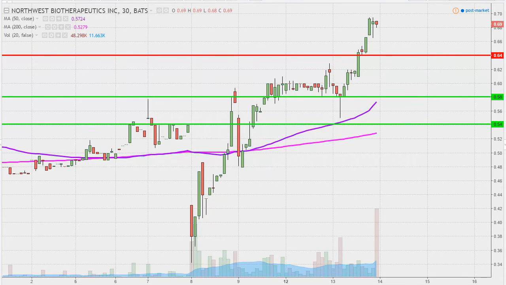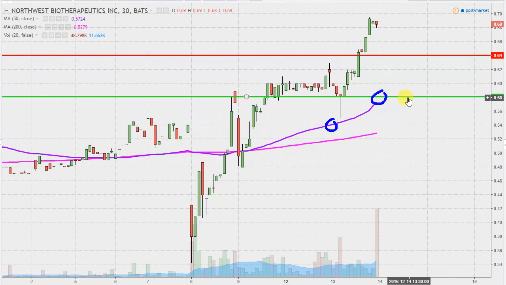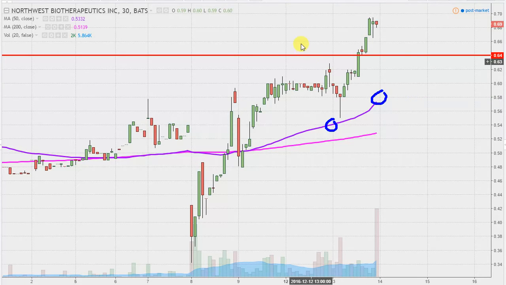Now, because this purple line has already crossed above that green line, and then tomorrow is going to be crossing above that one, yes, both of these green lines still do pertain to the chart. But from a presentation standpoint, and not wanting to have 8 million lines all over the place that can cause clutter and confusion, I just want to try to keep this as clean as possible. So overall, support is going to be that purple line right there.